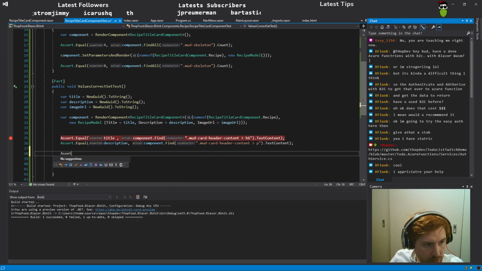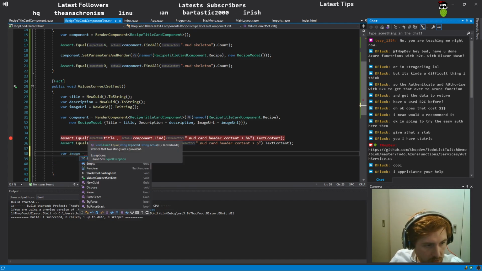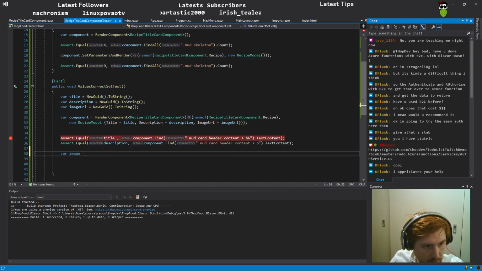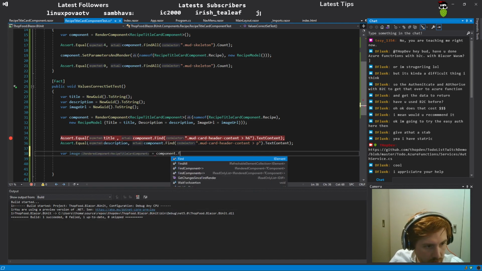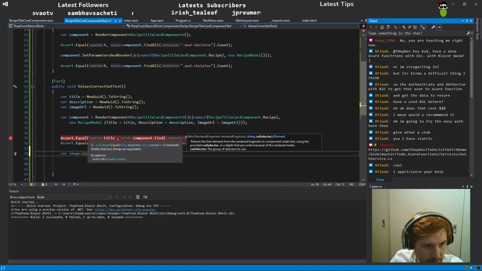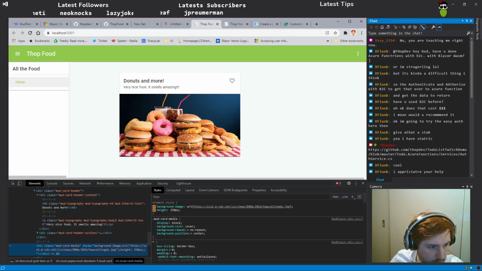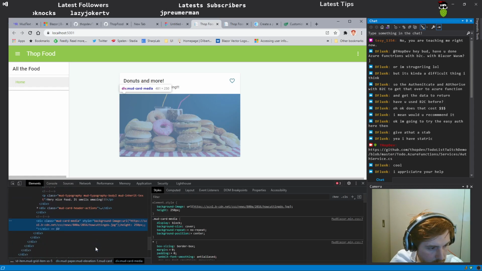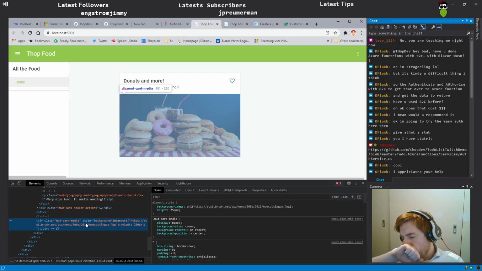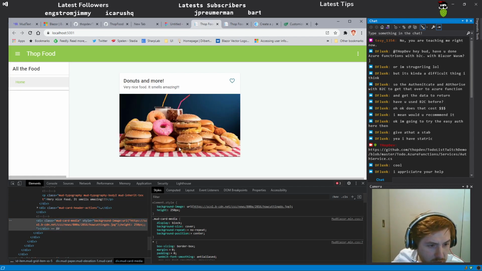Edit, assert, image equals component dot find... oh wait, it's not really an image.